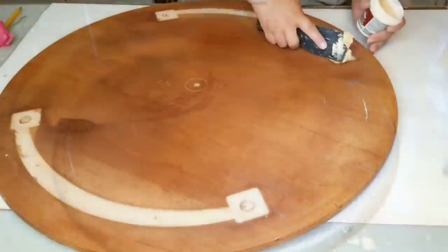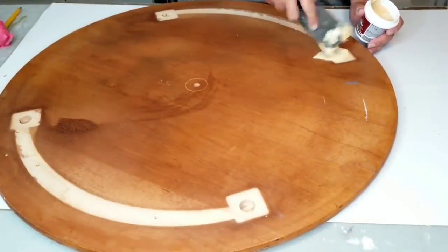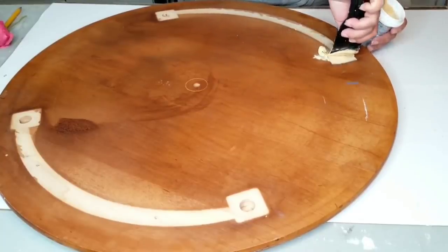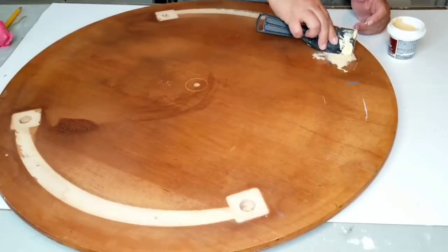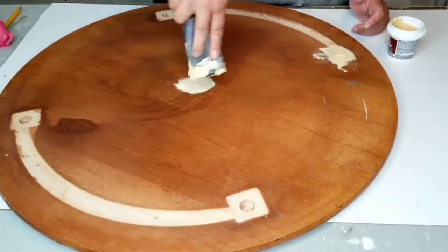All right, so I am not overly concerned about the back, but I do want to fill in these holes because they're just pretty big. And this sign is going to be also multi-purpose, and it's also going to be a super large serving tray. And you're going to see here in a minute. So I'm just filling it in with some wood filler, and I'm going to let it fully dry.